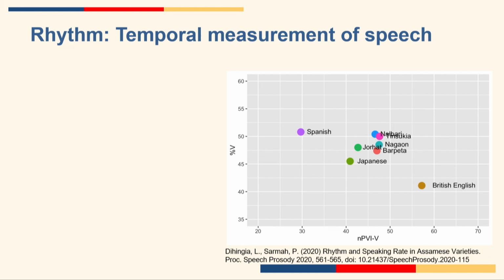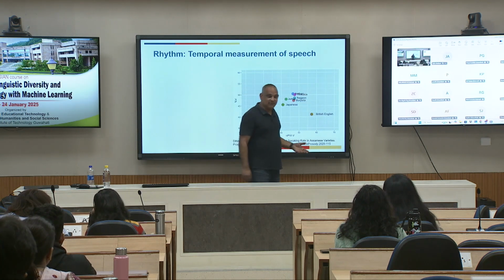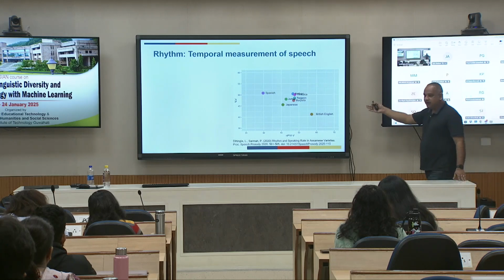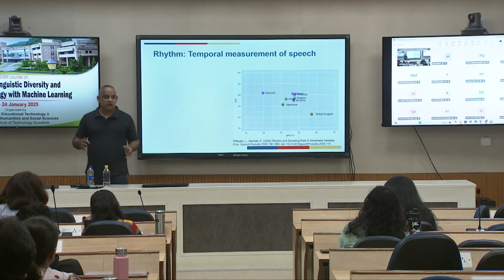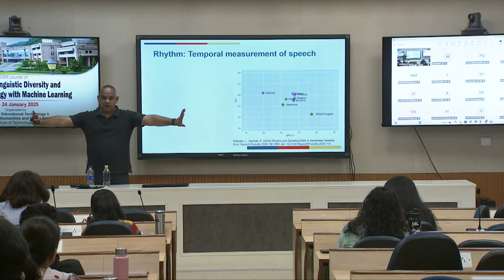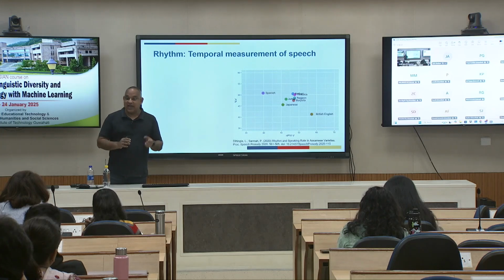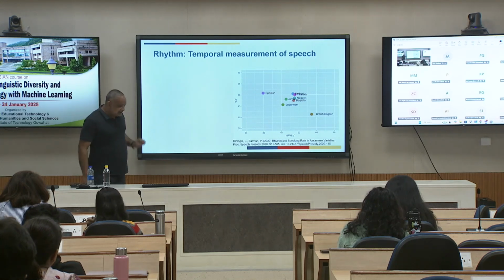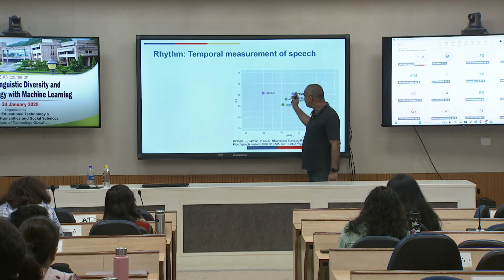Interestingly, what we see is that all these, Nalbari, Tinsukia, Nagaon, Borpeta, Jorhat, fall somewhere between syllable-timed and stress-timed, somewhere aligning around Japanese for some reason. In fact, later when we looked into the Mizo data, Mizo also fell somewhere in the same area. So what is happening? We are not very sure, and we are also not sympathetic to this strict categorization of languages into watertight rhythm compartments. So we are not taking that as an indication that it is a Mora-timed language. There may be 100 other reasons why they fall into that group. Nevertheless, my point here is to show you that these languages don't fall here, neither here, but somewhere in between.